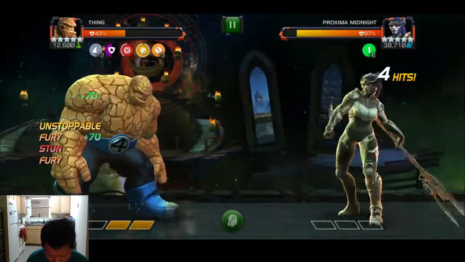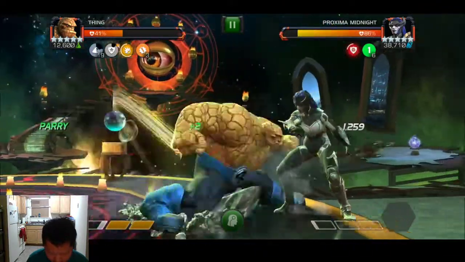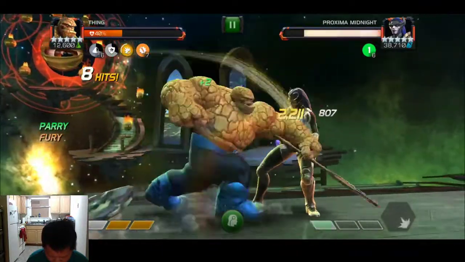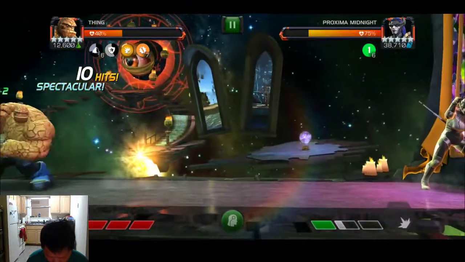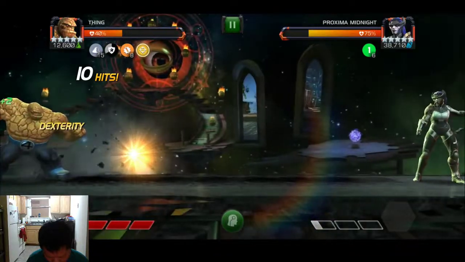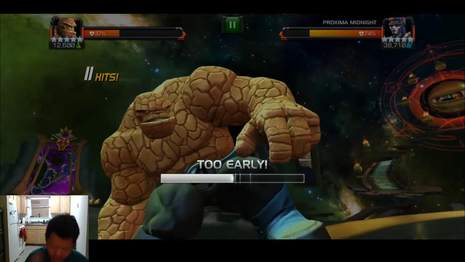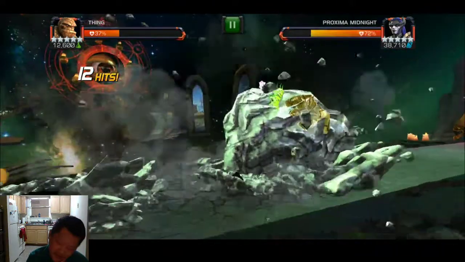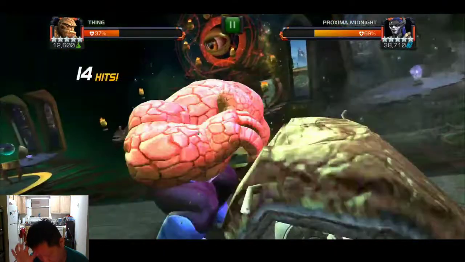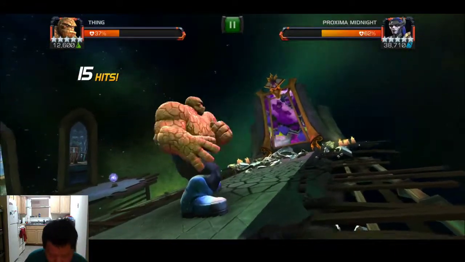Woo! Got it. Bait special 1s from Proxima. Learn my lesson. I think I could dodge that special 2. I think I just did really poorly. Because I think after the initial laser, it's just a regular combo, right? So I'm actually just going to punish her.